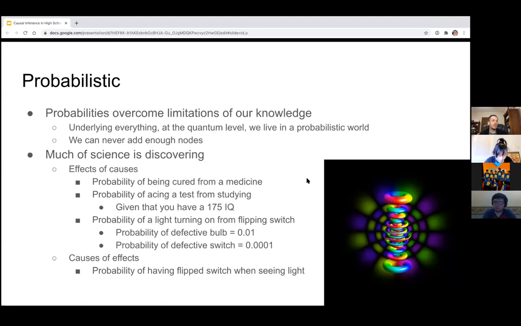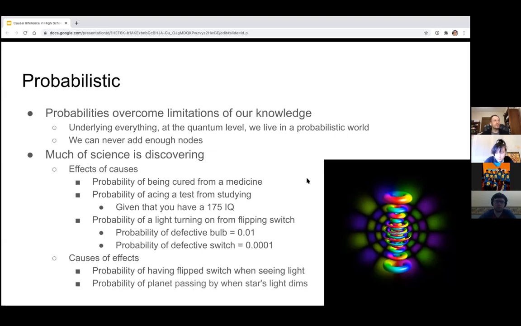Vishrut says the wires aren't connected right. Yeah, something happened with the wires. There was a cross wire, some mouse in the wall chewed on the wire and connected the wire that goes to the light bulb to a different switch that happens to be on. There are other reasons that may have a very, very low probability. But that's what we try to do sometimes. And the probability of having a flipped switch when we see the light on is very high. It's not 1 or 100%, because there could be other reasons, but it's high.